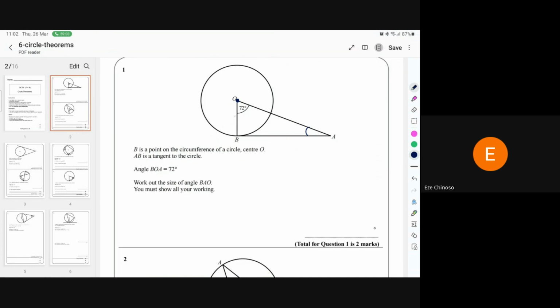Okay, look at this now. Remember this theorem that when you have a circle this way, I will also be showing you key things now. You have a center and you have a line. What did I tell you? That a radius makes an angle of what? 90 degrees with a tangent. If you check, this is a radius, this is a tangent, and it's going to make an angle of 90 degrees right here. So the angle here is 90 degrees. You can now calculate this very angle, isn't it? Yes.